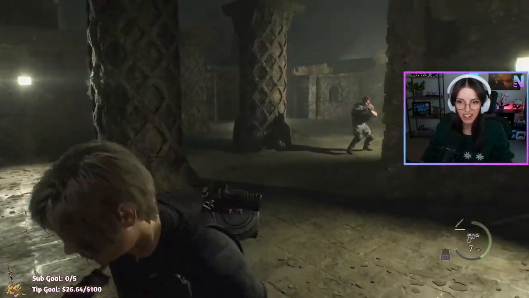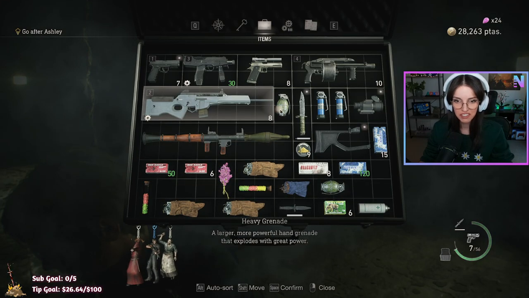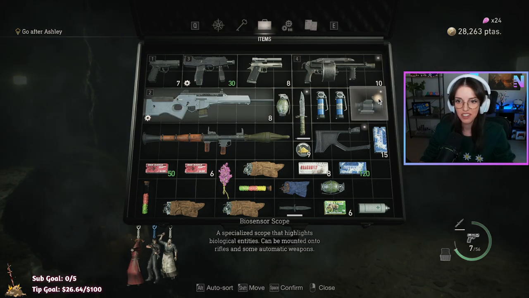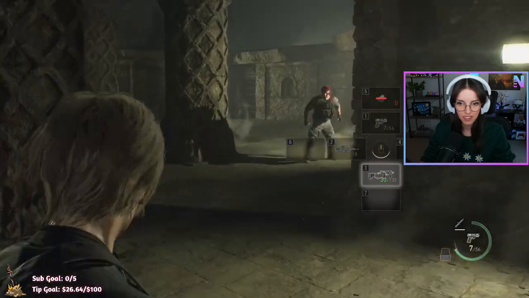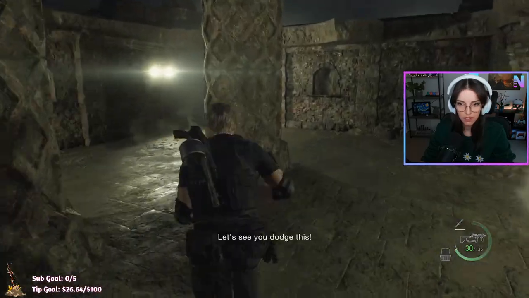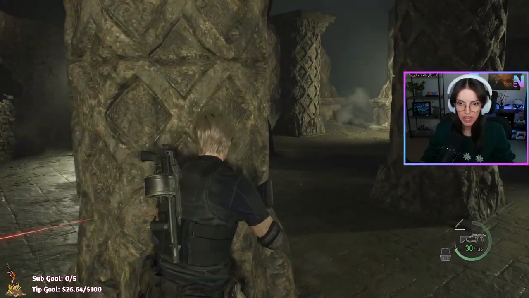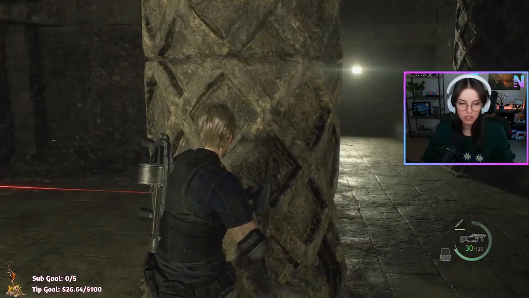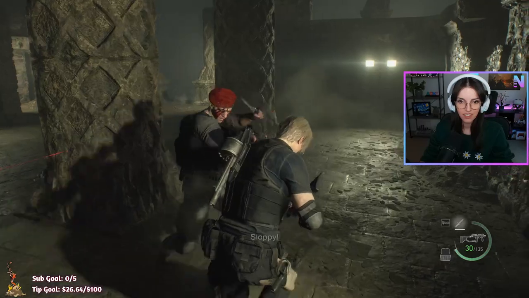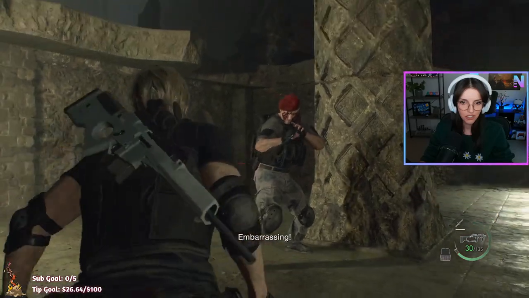Should I get the RPG out? I reckon it won't even kill him. I reckon using the RPG wouldn't even kill him. He seems like he's a tank. I'm just gonna use my machine gun's here. Don't. Let's see you dodge this. What? Where? Oh. Swap. Embarrassing. No, don't.